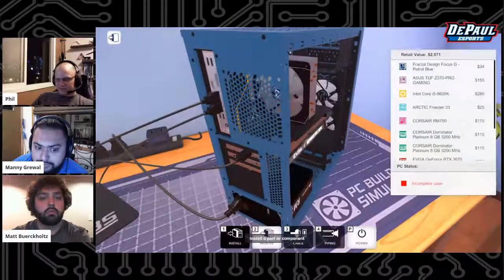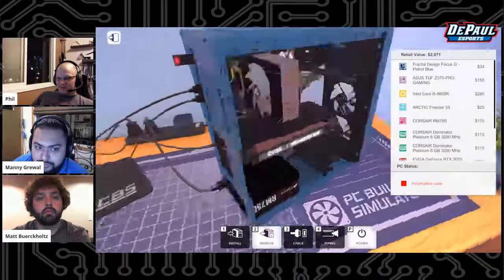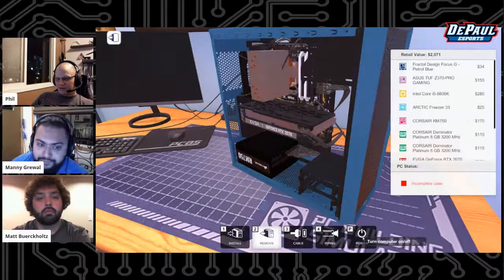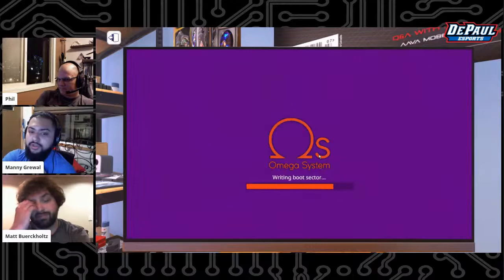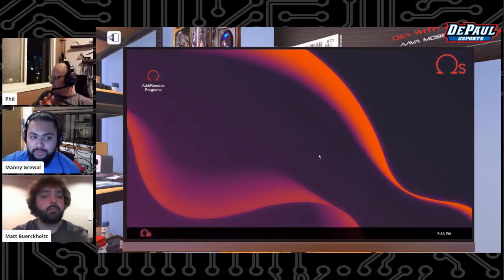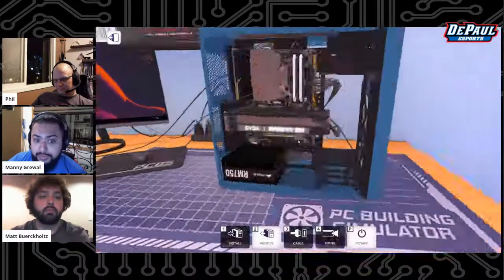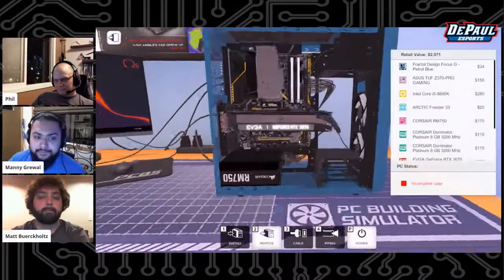It's awesome that this game actually has this built in. Go ahead and grab a USB stick with an operating system on it. Stick it in there. Power it off. Power it back on. If you're likely going to use Windows, you can download a tool from them to make a USB drive into a Windows boot drive. And when you start your computer, most motherboards will say like hit F2 to boot from something, or some will actually just recognize it right away and boot right into it. And then you can start installing Windows.